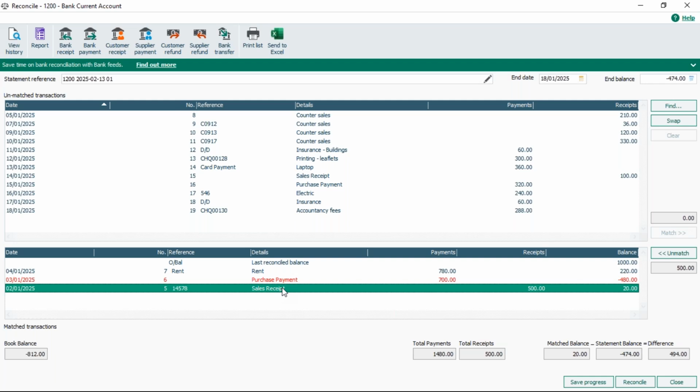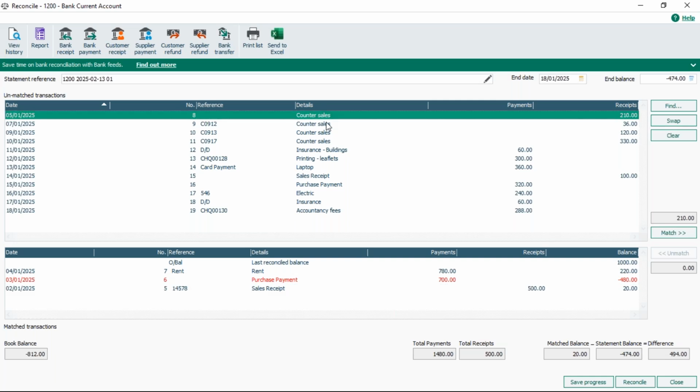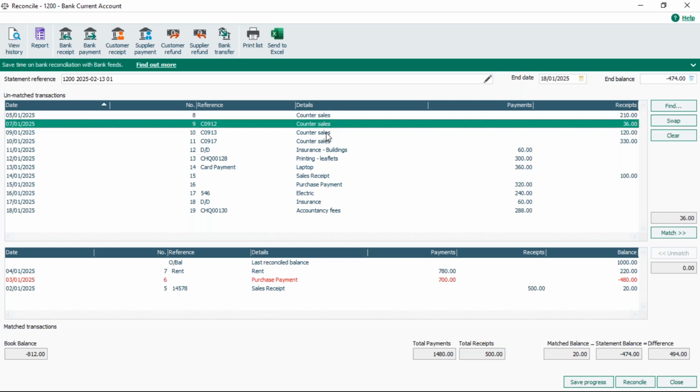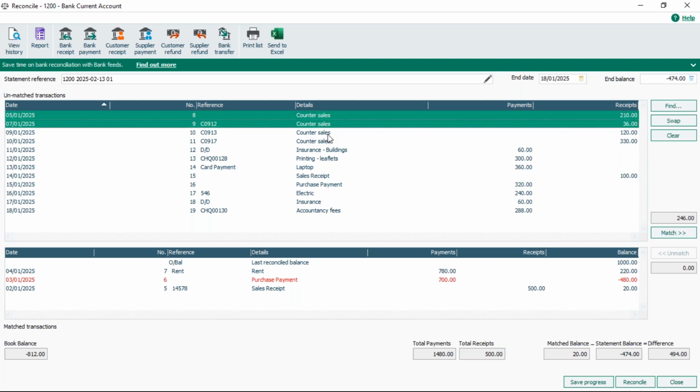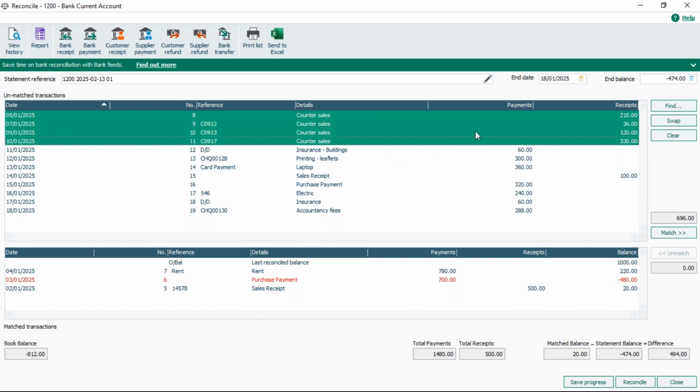Now next, we've got some money being paid into our bank account. Now, let's say we can't find that value, but actually it's these four added together. We've paid in one amount into our bank, but actually it covers these four transactions. So what I need to do is highlight all four. Now, if you find you're clicking on them and the highlights are just following you around, what you can do is hold down your control key and then click onto the other ones and it'll select them, so it highlights them.